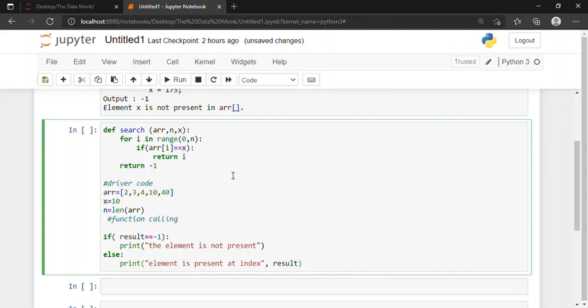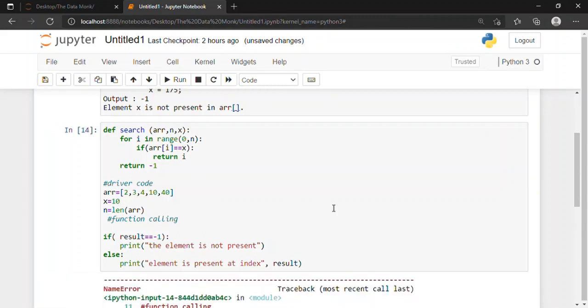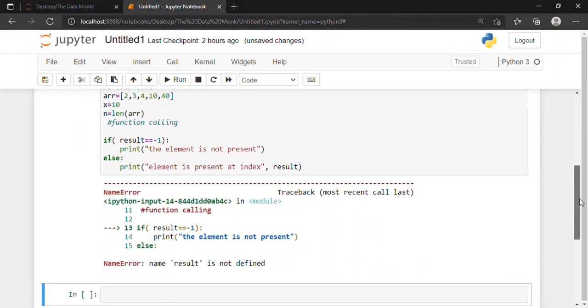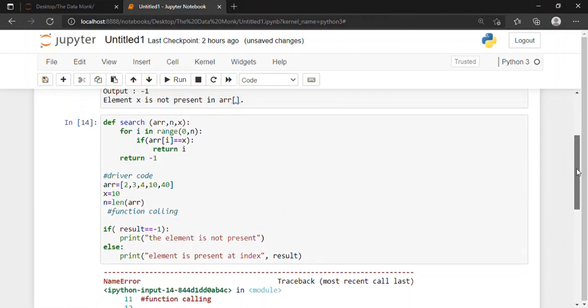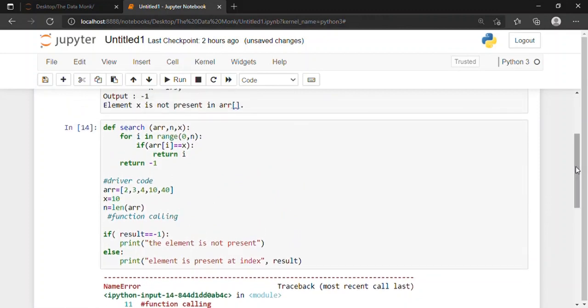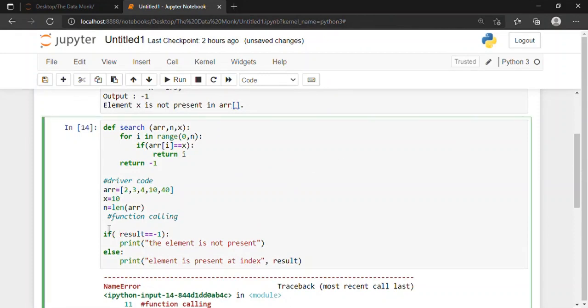Okay, so let's check this one. So what will we do? Shift and enter. All right, we have missed a line over here. We'll have to write result.